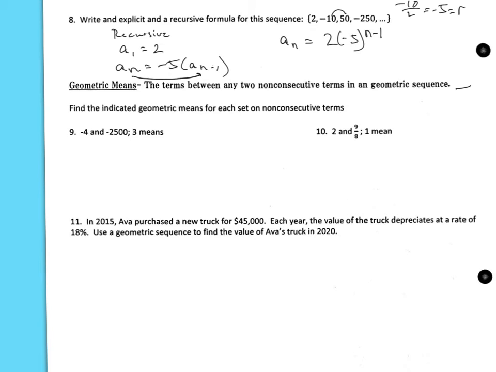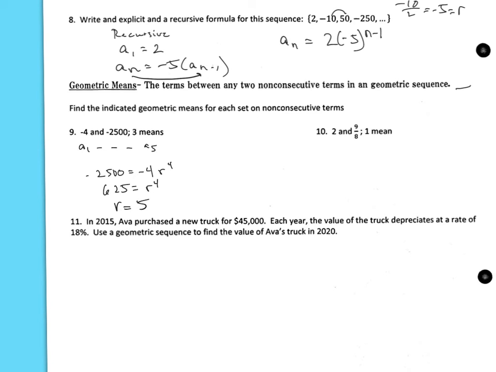So we have a sub 1, and then we'd have 2, 3, 4, and so then a sub 5, right? So we have 3 means, so we have 3 blanks, so 1, 2, 3, so a sub 5. So we know that negative 2,500 is equal to our a sub 1, and then the ratio, which we don't know, but we know that it's the 5th term, so it's to the 4th power. So then we get 625 is equal to r to the 4th, and then your 4th root on that same math key gives you 5.